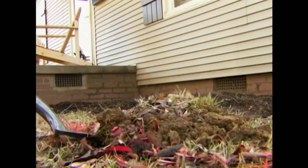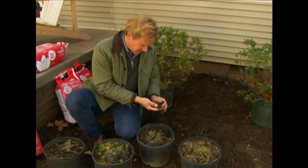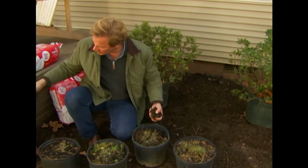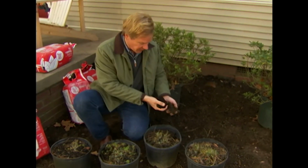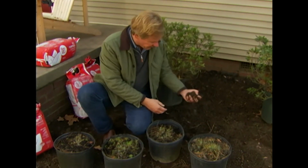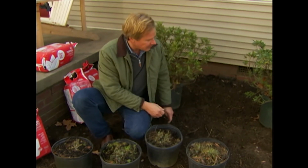We've got the bed shape all lined out. That looks good, and the soil quality here is good. It started really with a basic clay, but we've added a lot of humus in the way of an all-purpose growing mix. By combining this with the soil, what you want is to get it where, when you get a handful of it like that, it breaks apart in your hand. So I think we're in good shape.